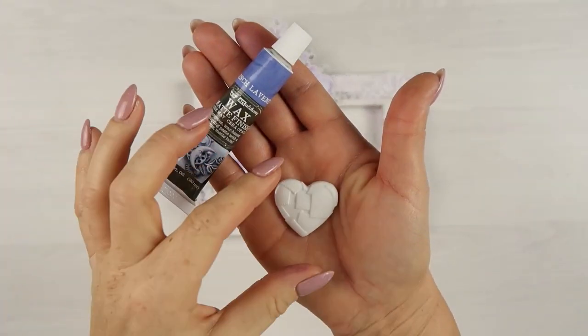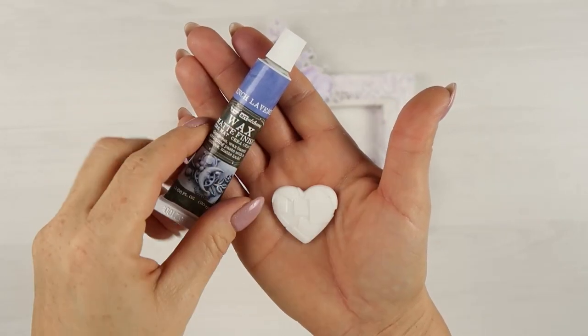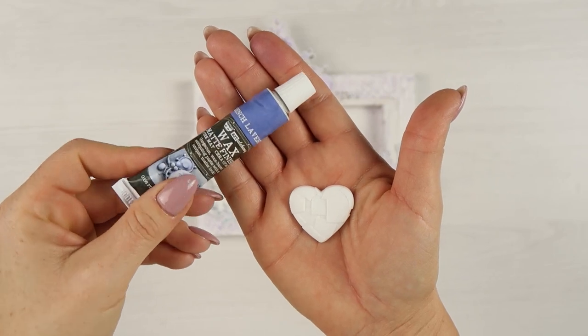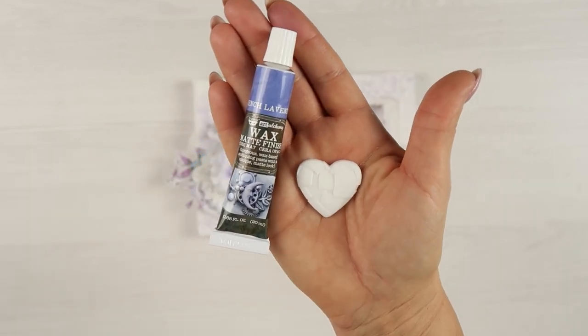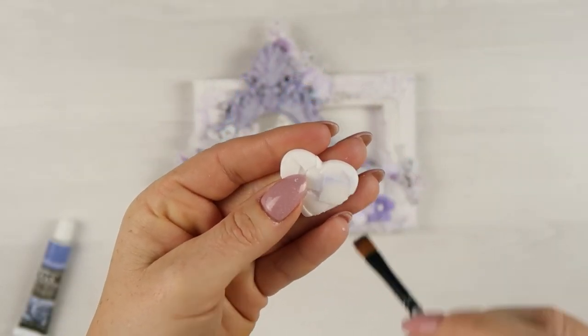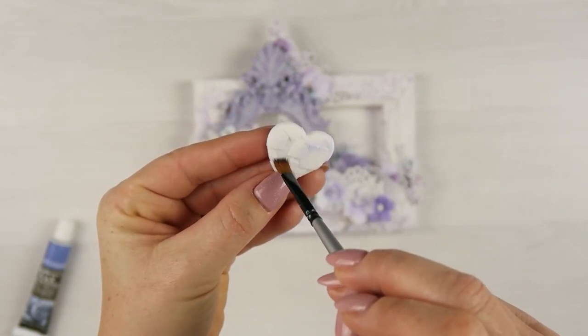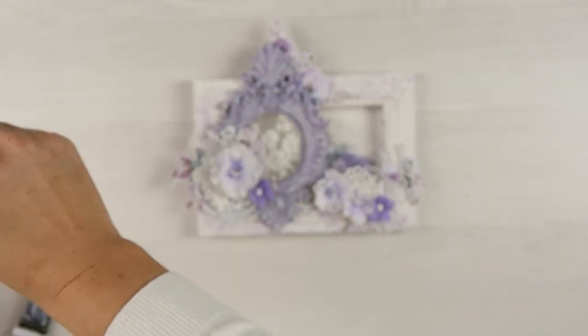I'm using French lavender wax for the heart. It has a lovely texture. It looks like metal plates on top of each other. I really like that, and I wanted to make it more visible. That's why I'm using a brush and the wax just to go on the edges of those elements to show that texture.